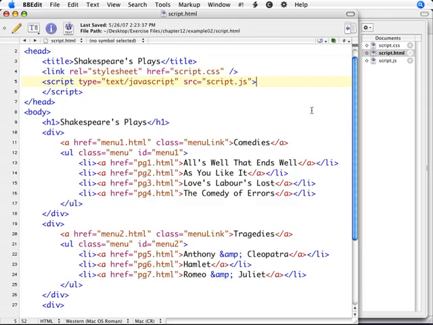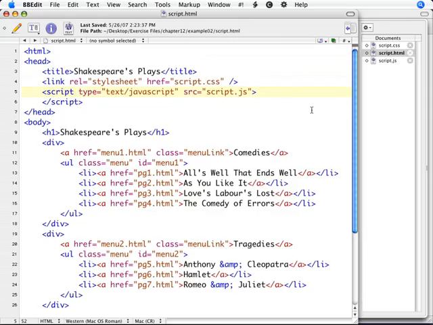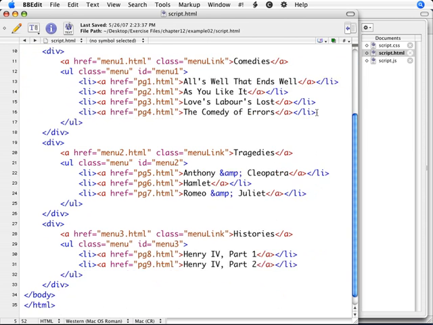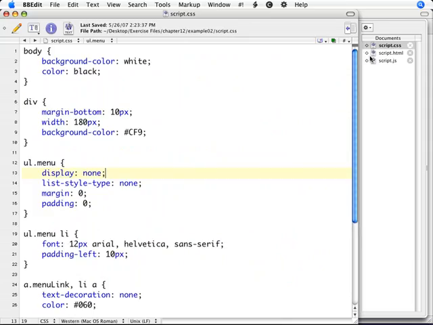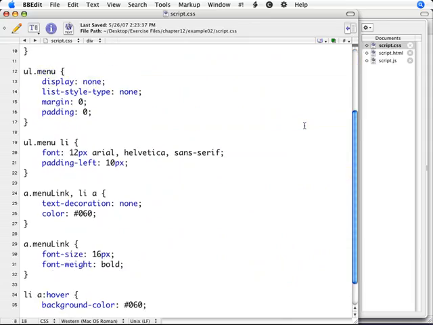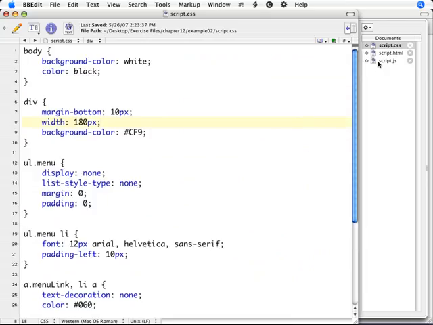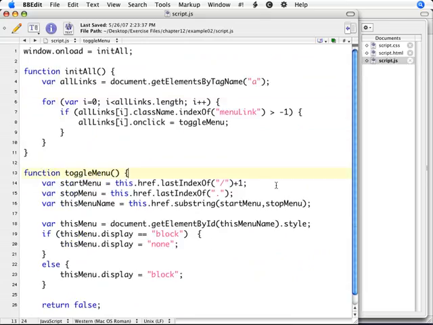Let's take a look at the HTML file, which is identical, line for line, just the same as it was in the previous exercise. For those of you looking at the exercise files, this is Chapter 12, Example 2, script.html. And there's nothing particularly new or novel in this. Our script.css file is slightly different, but nothing that really matters terribly. Our JS file, though, we're starting with the previous version, and now we're going to add just what we need to turn it into the new type of menu.